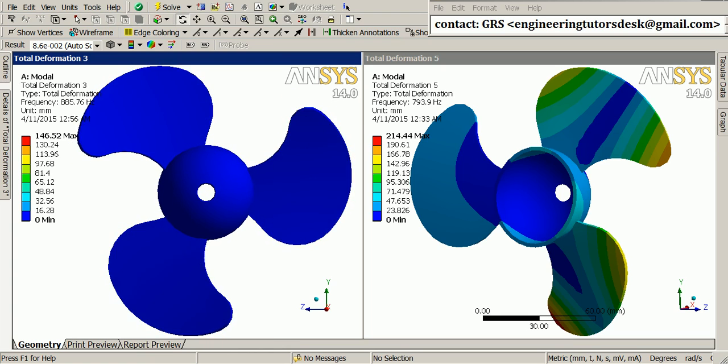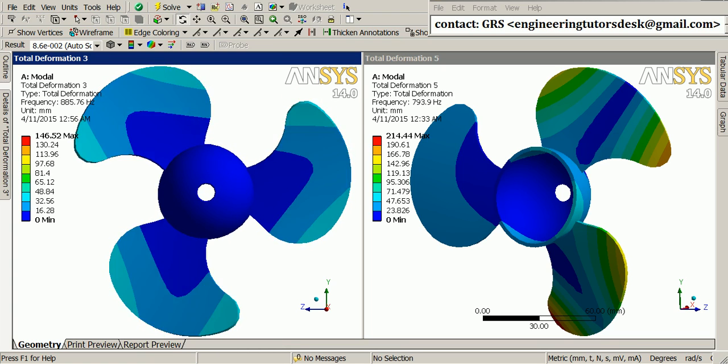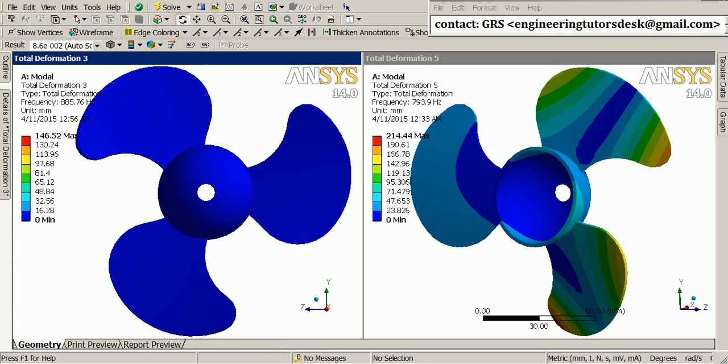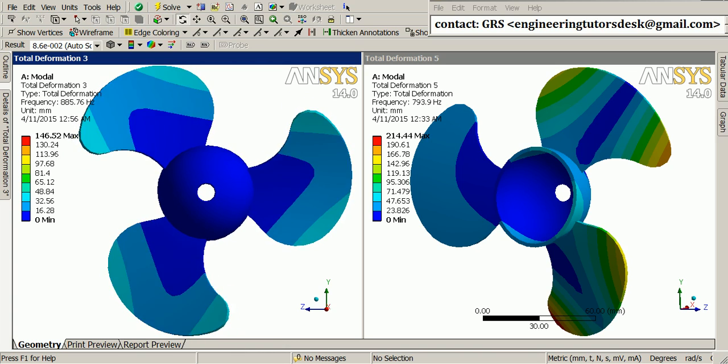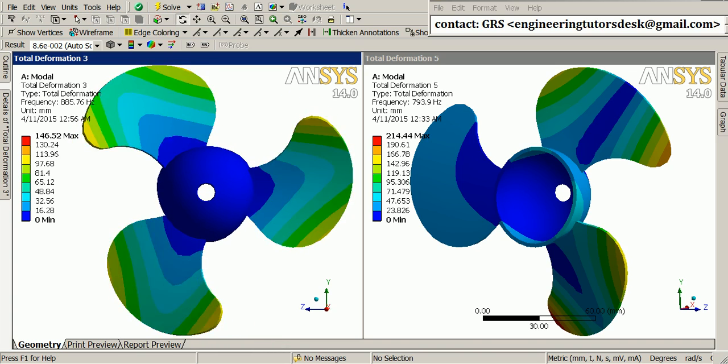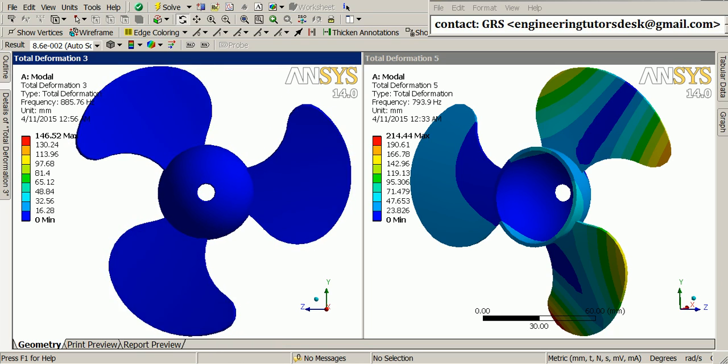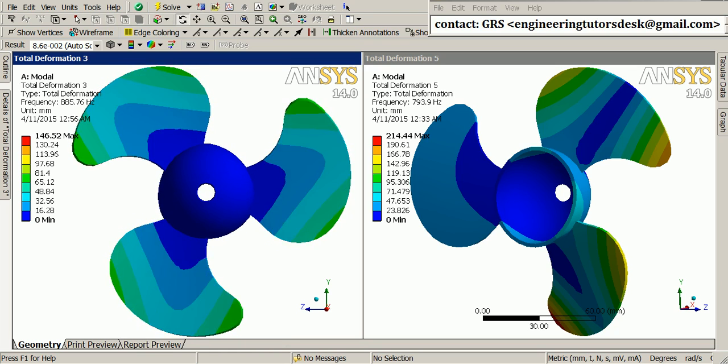The next question arises: what is a mode shape? Mode shape is the specific pattern of vibration of a structure at a specific frequency.